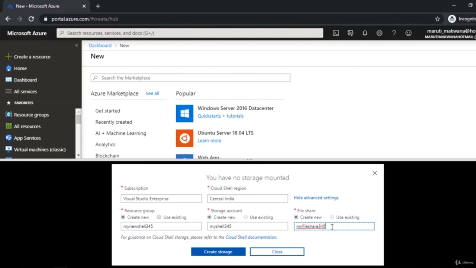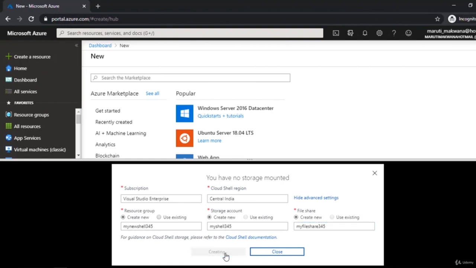I'm using this number just to keep it unique, because there are chances that when you create a new account and new resources, you will have conflicts because somebody has already created things with the same names. So I always advise you to put your name or some unique number with it to remove this conflict.